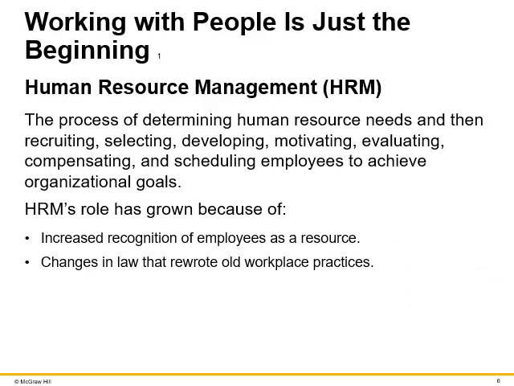Human resource management, or HRM, is the process of determining human resource needs like recruiting, selecting, developing, motivating, evaluating, compensating, and scheduling employees to achieve your organizational goals. In the past, they called human resources personnel, mainly because it was more of a clerical function versus really trying to make sure that you're developing the needs of the employees, not just processing paperwork. So some of the ways that HR has evolved recently are 2 things.